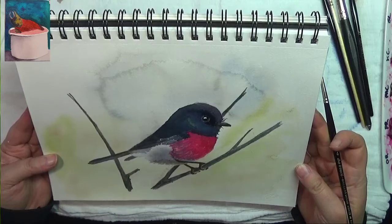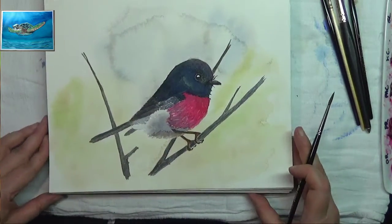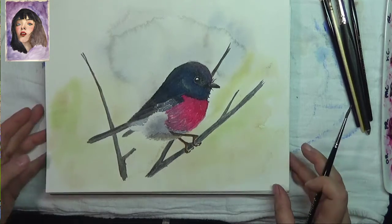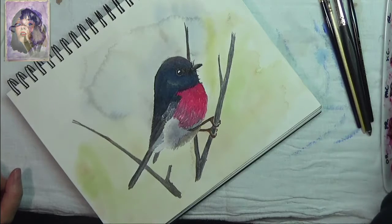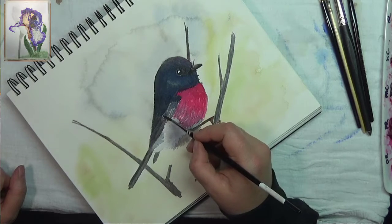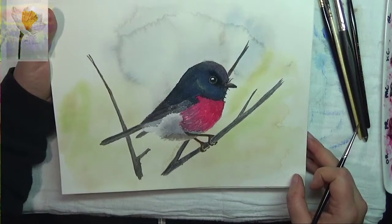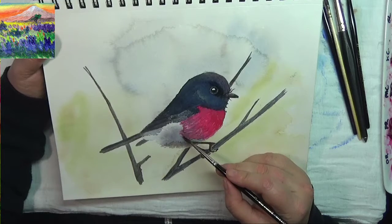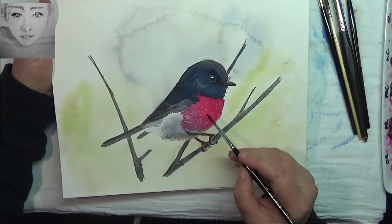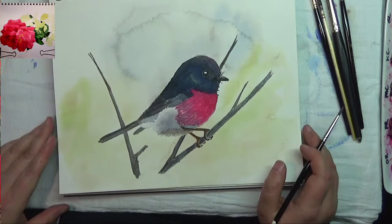Does that look good? Good enough. We're just gonna go with that, I think. Maybe tone this part down. With smaller brushes, I may have been able to get this less chunky, but it works out. Not bad. Not bad.